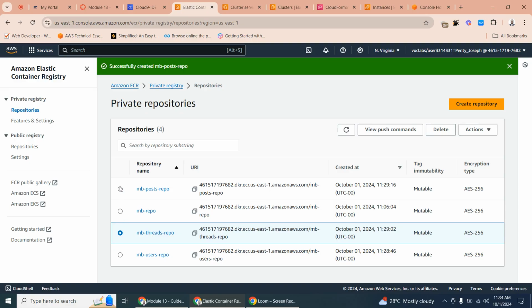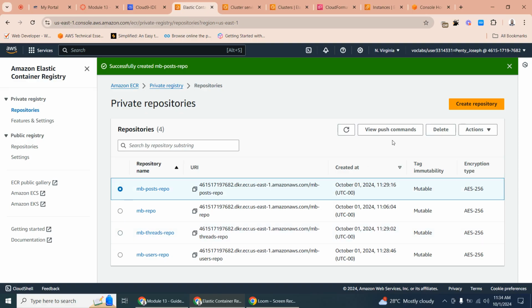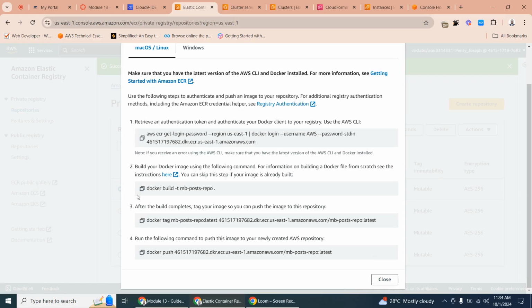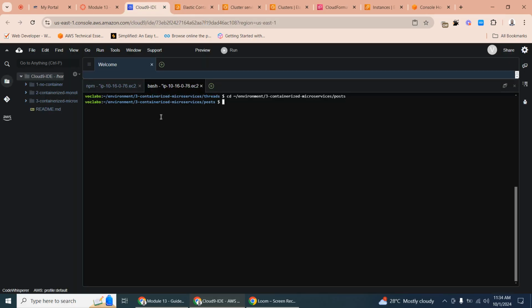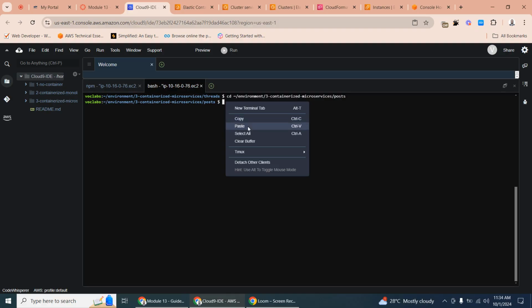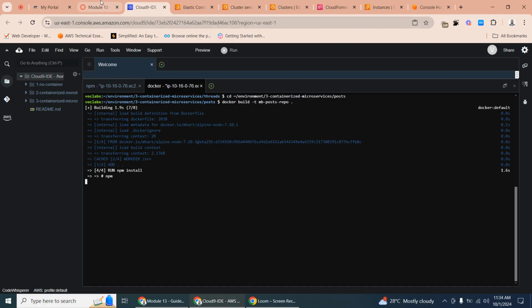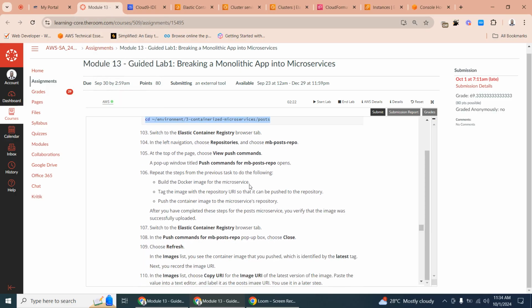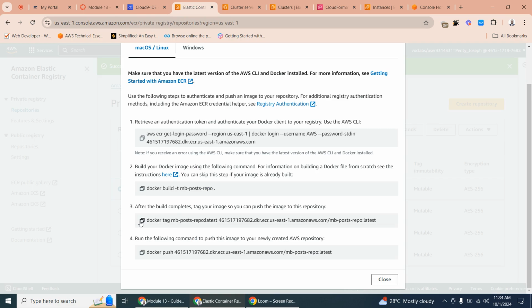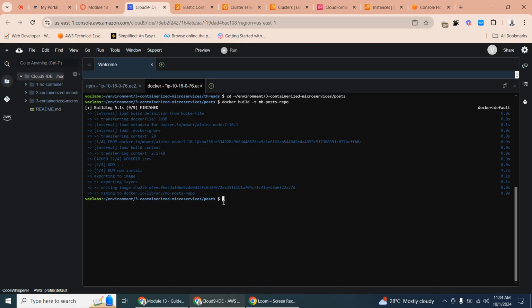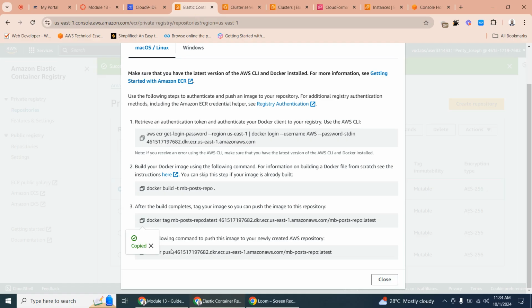Select the posts, view push commands, and then copy the docker command first. Paste that, hit enter. Second command, it's done. Paste it and hit enter, and then the last command, copy and hit enter.